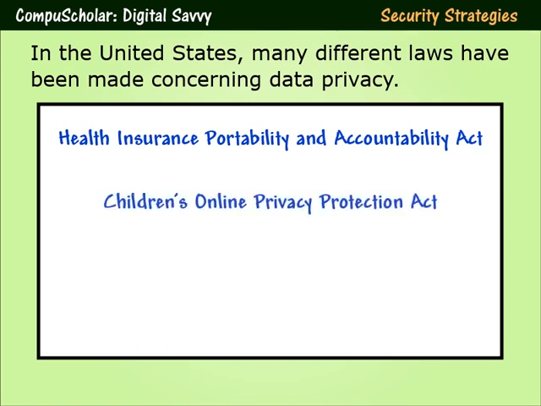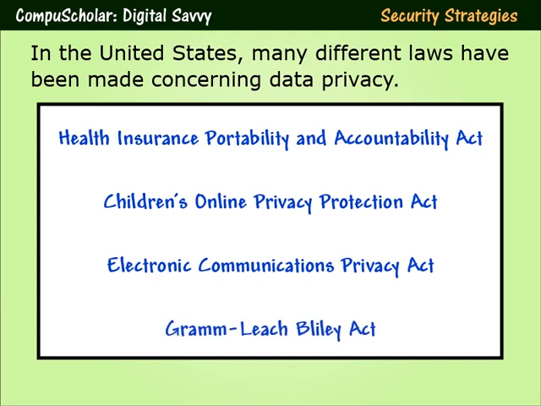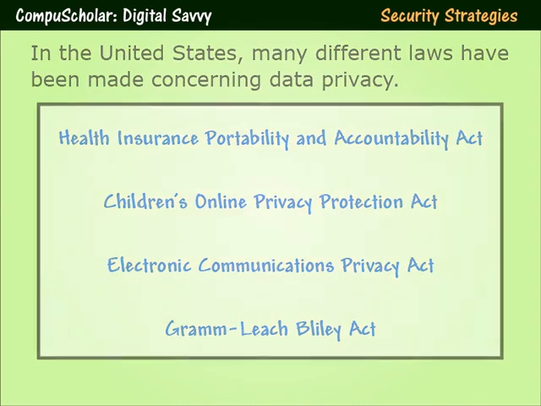The Children's Online Privacy Protection Act aims to protect children using the internet. Since a website meant for a child use will occasionally ask for personal information, the COPPA law gives parents control over the type of information that can be collected from minor children. The Electronic Communications Privacy Act is meant to forbid the government from snooping on your emails, text messages, and phone calls. And finally, the Gramm-Leach Act forces financial companies to take stronger precautions with their client data.